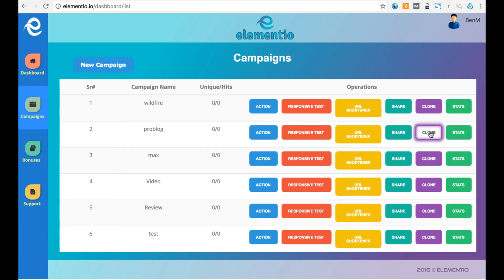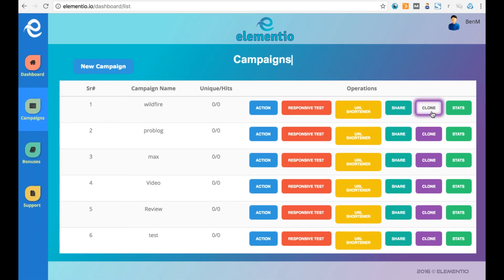And then to save time, you can also clone something. So if you have a podcast element that you've added over and over again, instead of having to create every single page from scratch, you can just clone one of the campaigns that you made, one of the elements, and then quickly edit it and put in a different link. For example, if you wanted to share a different podcasting content link, or a different affiliate product, but you wanted to still keep that same bonus package, but you didn't want to have to start over from complete scratch again when doing that. So that's basically how Elementio works.